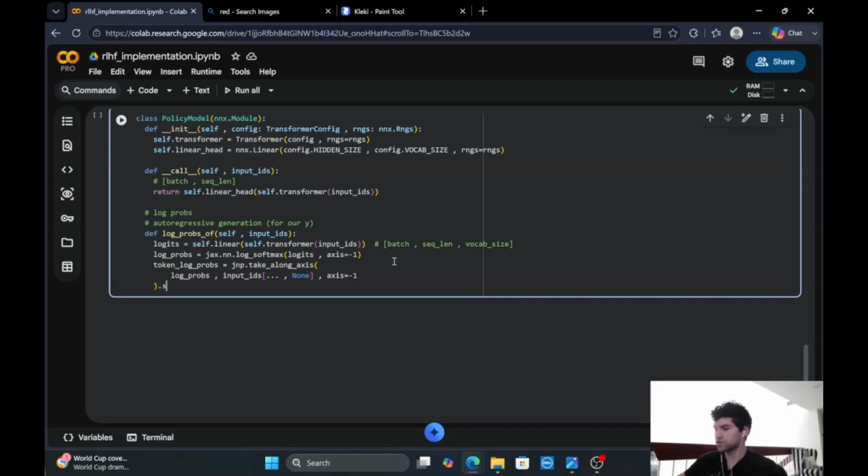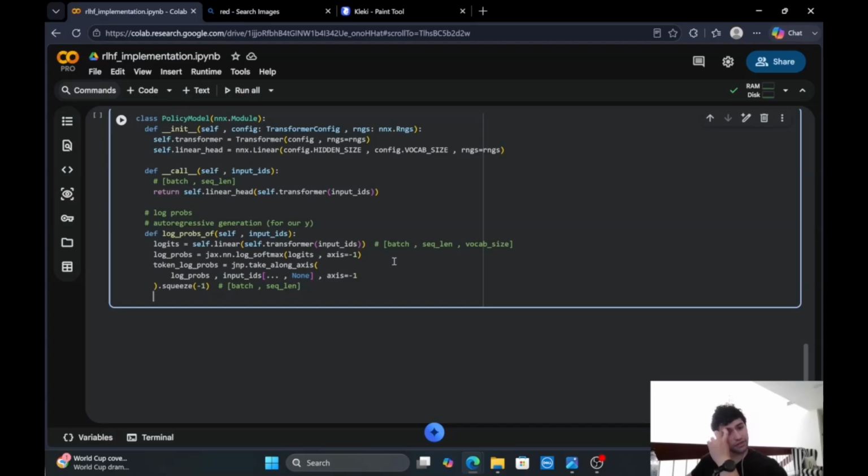And then what we do is we squeeze that. And so what this basically does is this transforms into a batch and a sequence length array, or sorry, shape. Next step, that's basically just what we return.